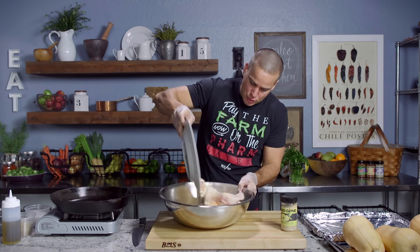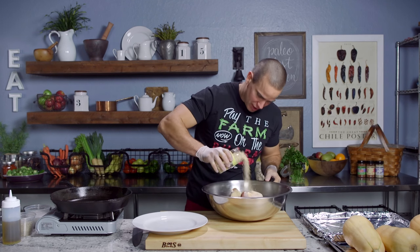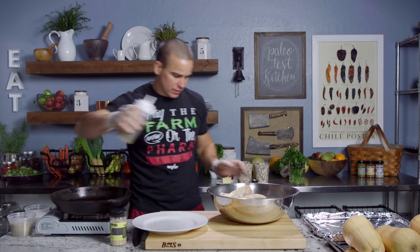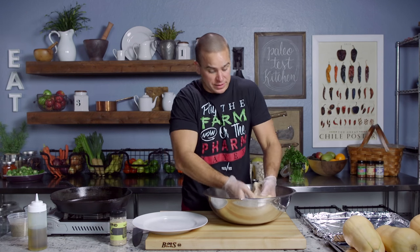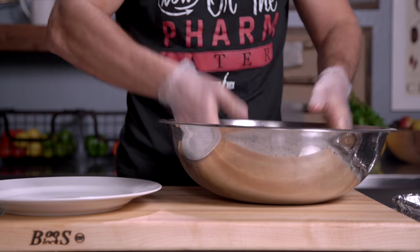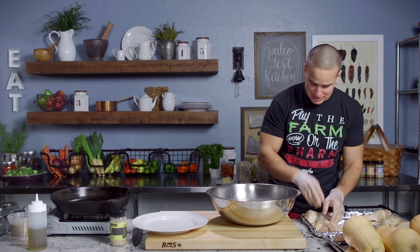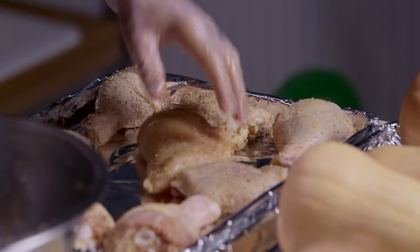For the chicken, we're going to dump that in a large bowl. We're going to go with half to three quarters of a cup of our lemon pepper love, and then some olive oil. Now if you want, you can just use boneless skinless chicken breasts if you're cutting your fat — but who doesn't love a nice drumstick or a thigh? So we're going to do both on the same pan. Cook these to about 165. I like to put the chicken with the skin and bones on the outside, the perimeter of the pan, and then the breasts in the middle.